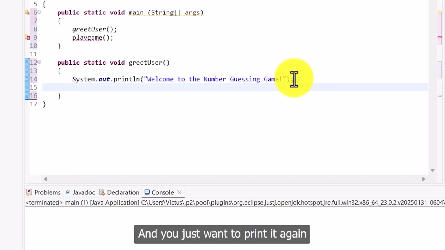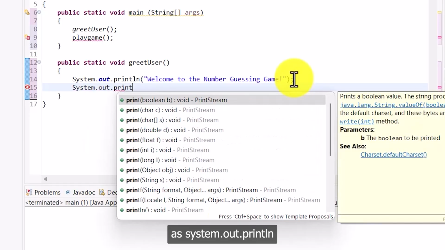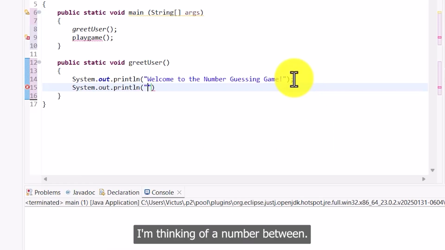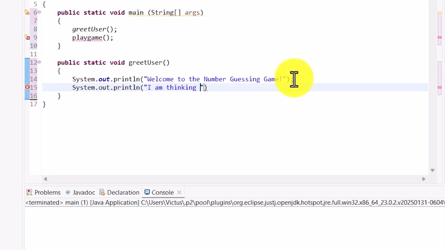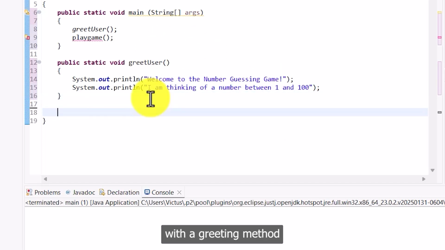And you just want to print it again with System.out.println, I'm thinking of a number between 1 and 100. So these two lines will be displayed before starting a game. And after that, we have started with a greeting method and separated logic for the game.